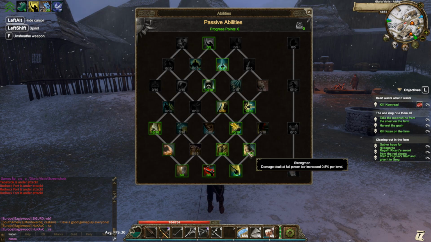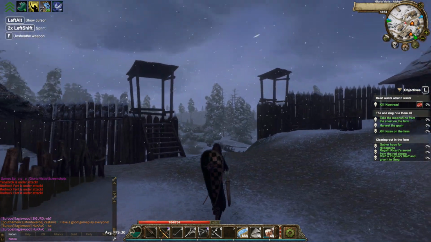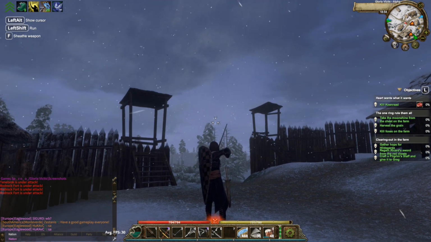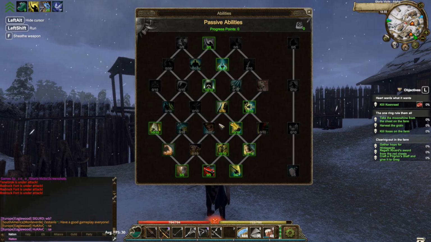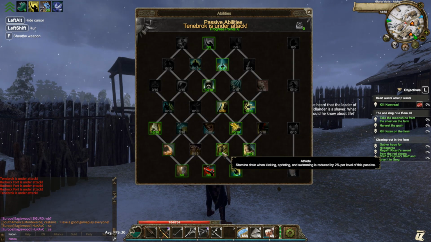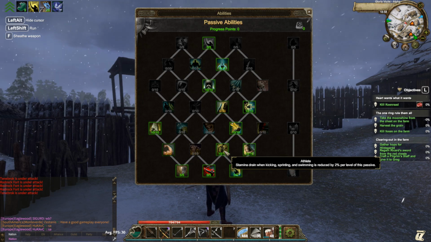They do not. So next, you want the strongman, because damage dealt at full power bar increases by 0.5% per level, which means 5% at max level, and 5% is quite a lot when you're maxing. And when you're shooting a bow, you actually want to be shooting when the bar is fully drawn, like this. Next, athlete. This skill is a must for every character, really, because it's running and you're either chasing or fleeing, and in both cases you want to be as efficient as possible.